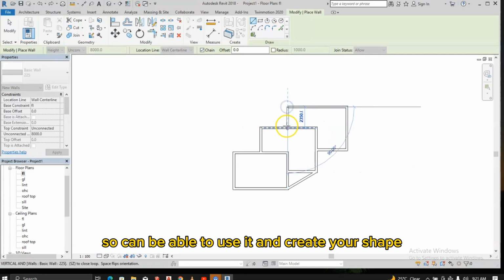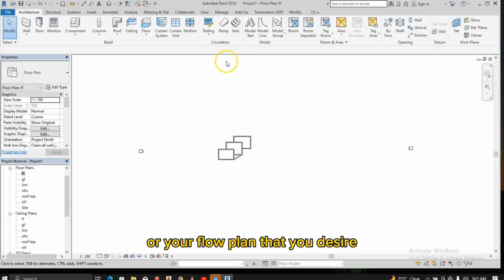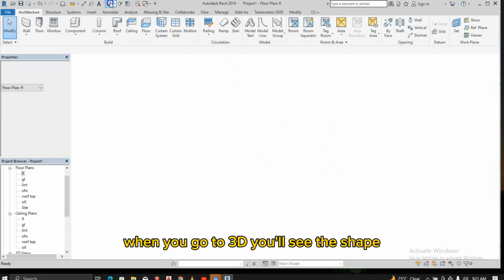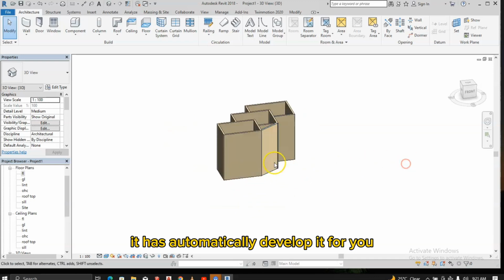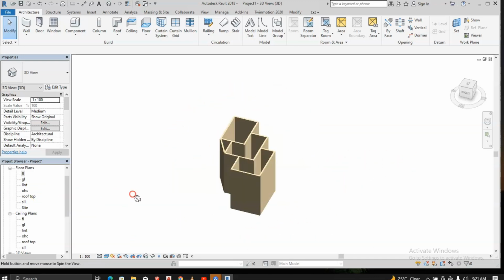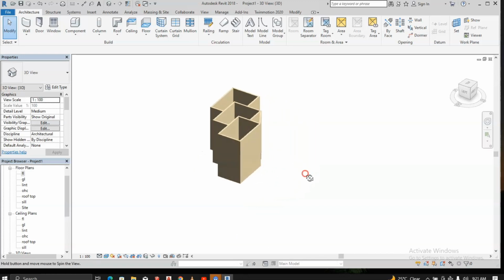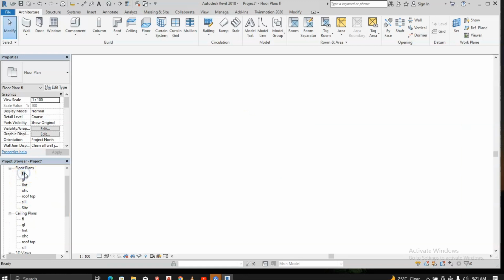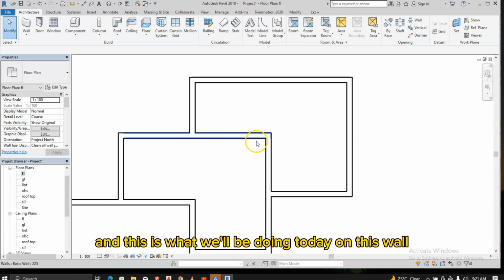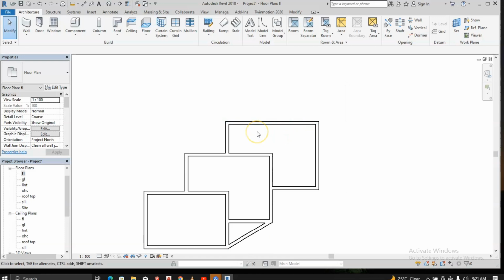So you can create the shape or floor plan that you desire. When you go to 3D, you see the shape. It has automatically developed it for you. Okay, so this is basically the wall, and this is what we'll be doing today.